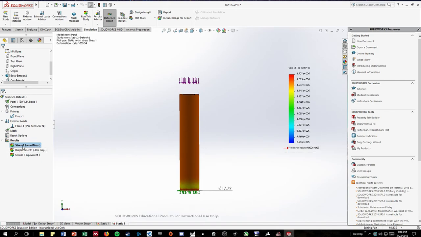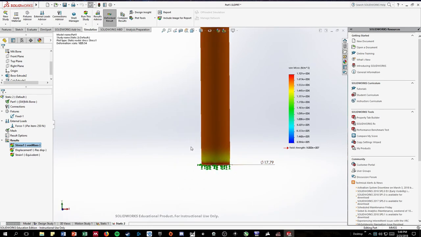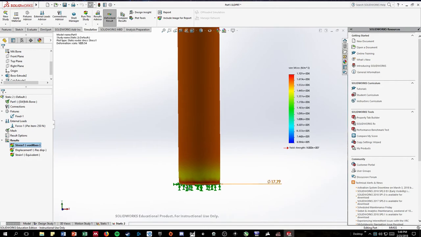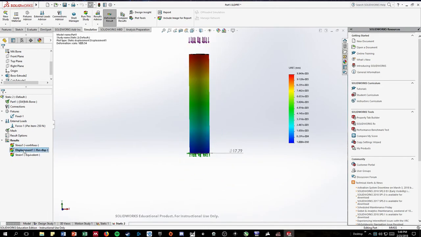In this case, for the stress, it is in newtons per meter squared. You can see that there's some striation going on here, and a lot more stress at the fixture. If you go to displacement, you'll see the whole range of colors going on. The bottom where it's fixed has a lot less displacement than where it's not and where the force is. And we can go to strain, and you'll see there's a similar kind of coloring pattern as the stress.